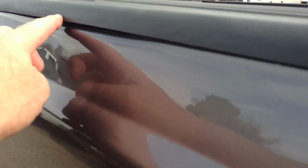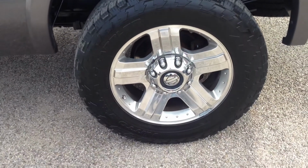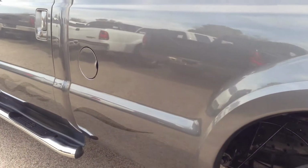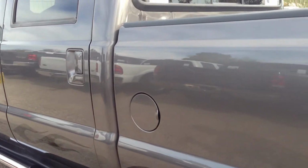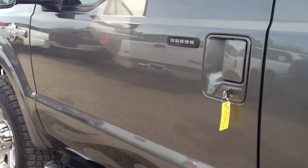Aha. I see. Looks like there's a little dent right here, way up high. I don't know if you can see that in the video or not. From the side you can't see it, but from behind. Something must have gotten on top of this because there's just a little bit of a bump down here below the bed rail cap. Right here. I'm nitpicking, but it's my job to point out everything that's wrong so that when you get it, you're happy. By the way, it's a long bed, if you didn't know. I will get that question. It's kind of obvious it's a long bed, but I will get that question, and it makes me crazy.